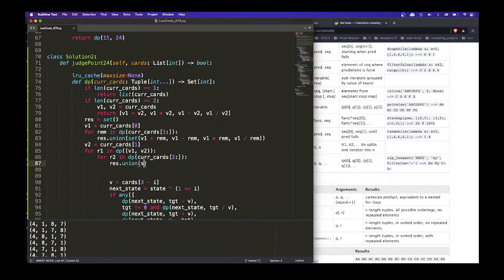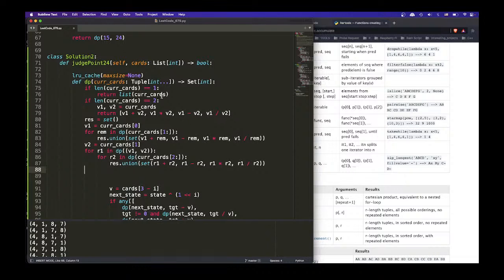Rest union set r1 plus r2, r1 minus r2, r1 times r2, and r1 divided by r2. And the 3. Yeah, we have to do 3 as well. So we pick 1, so 1, 3, 2, 2, and 3, 1. So we can do 3, and that's the same. Okay.